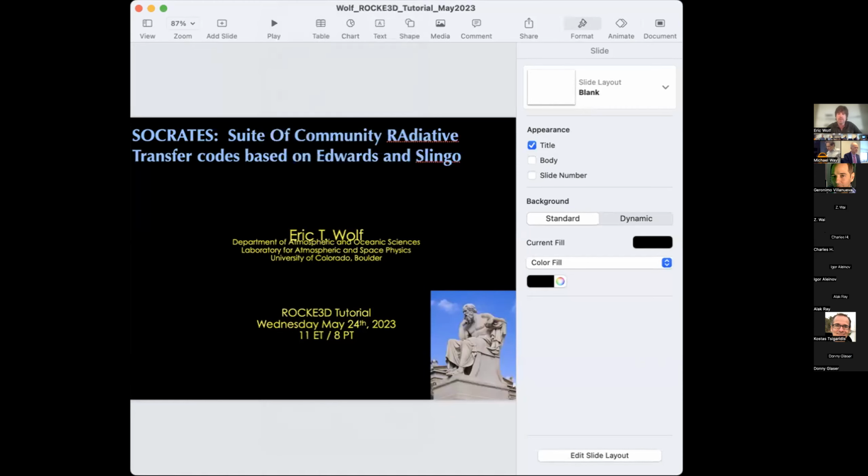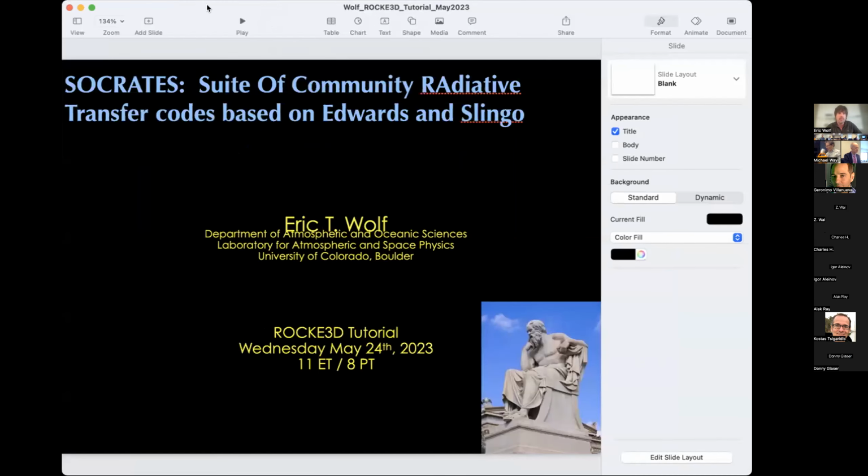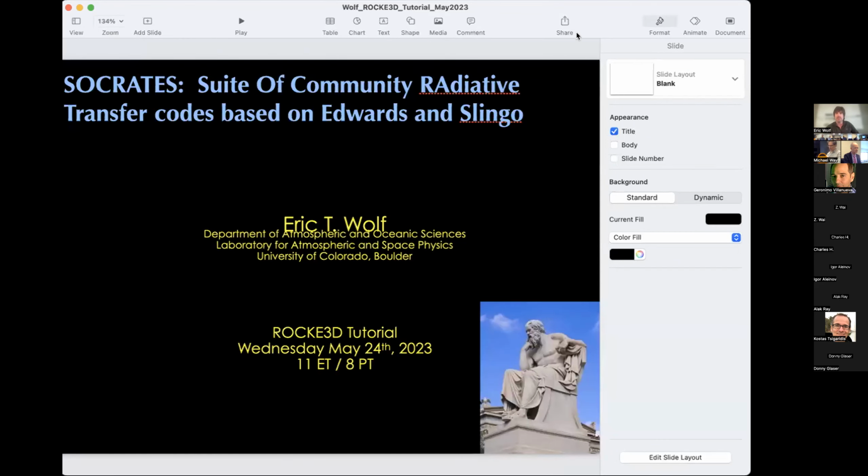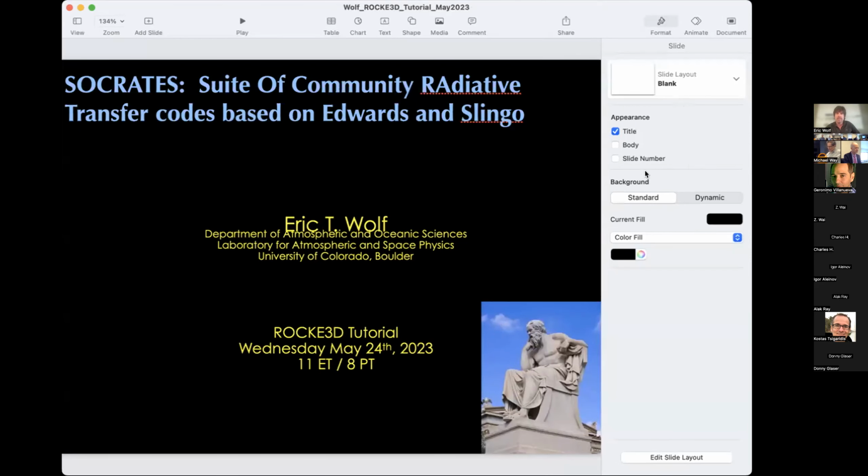I've had a little bit of trouble with Keynote on my personal computer showing this funky bar on the side. Tell me if this looks okay. So if you're seeing that, I apologize. I'm not really sure how to make it go away at the moment. If anybody has any tips. It's working okay, no worries. Okay, so thank you guys.